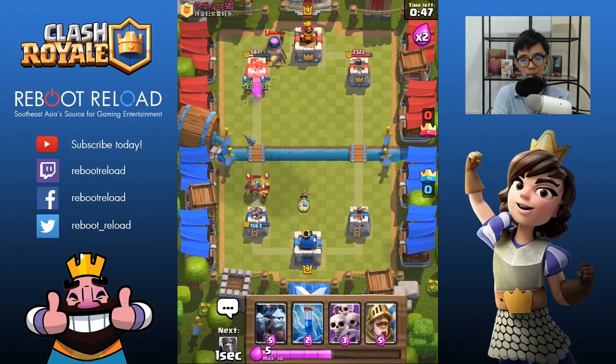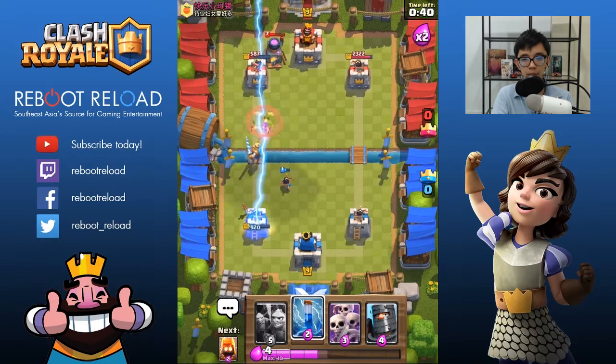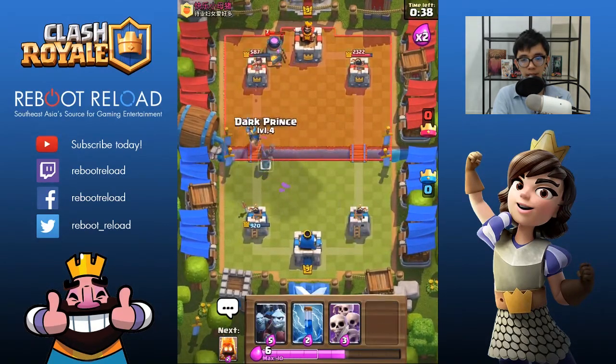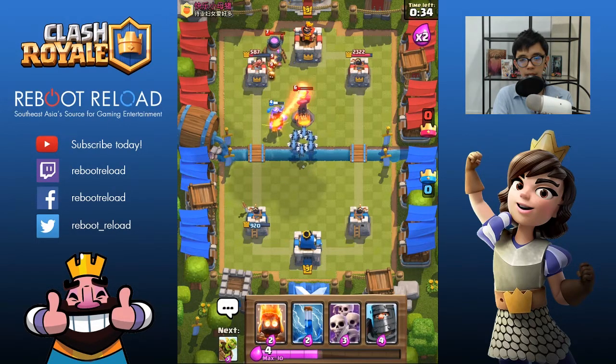Oops, almost dropped a minion horde to stop a fire spirit push. That would have been less than ideal. As you can see here, princess doing great work supporting the prince. Unfortunately, the lightning would take her out. And my opponent placed the Inferno Tower right in the nick of time.